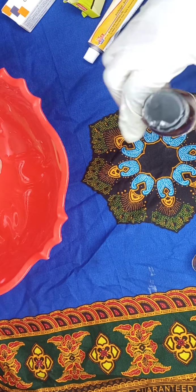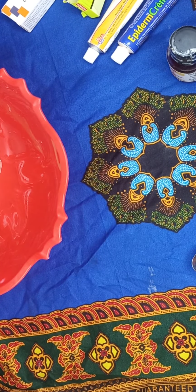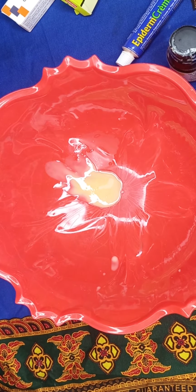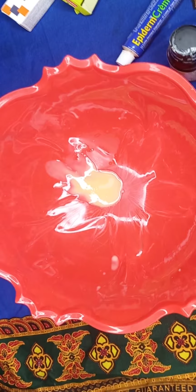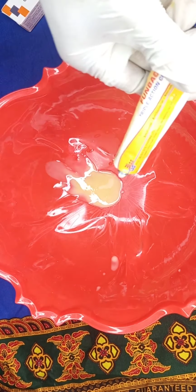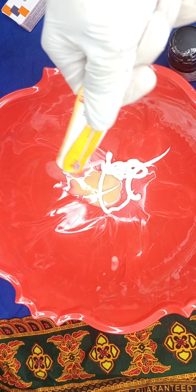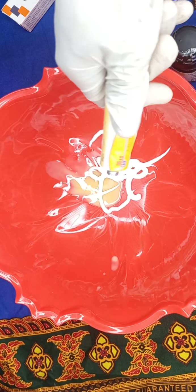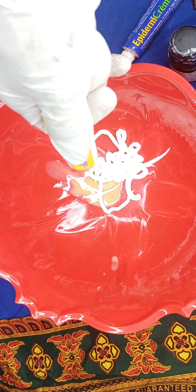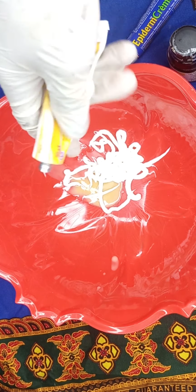So without wasting much of your time, I wanted to first of all introduce the products to you before I start mixing. Okay, so now let's start. So my first product I'm adding depends on the quantity of your base cream that you want to use.